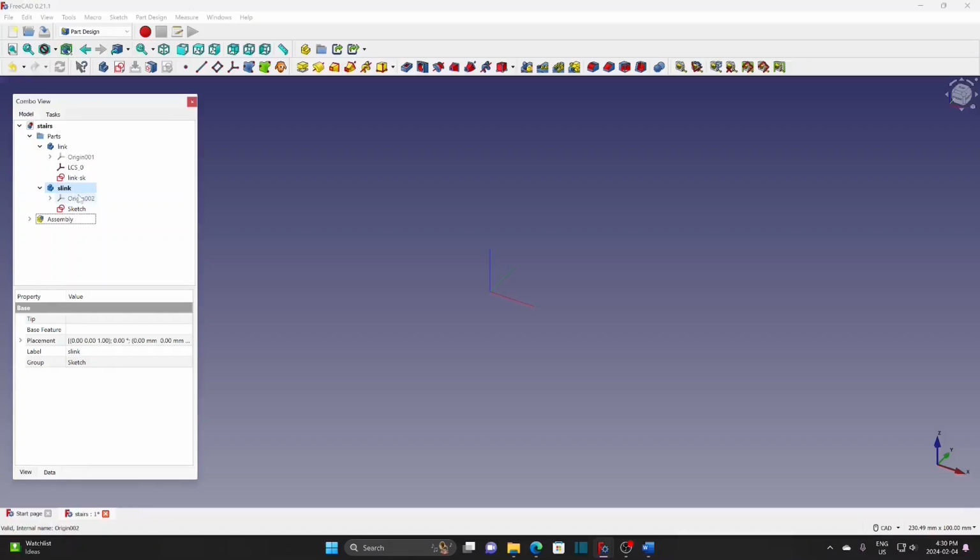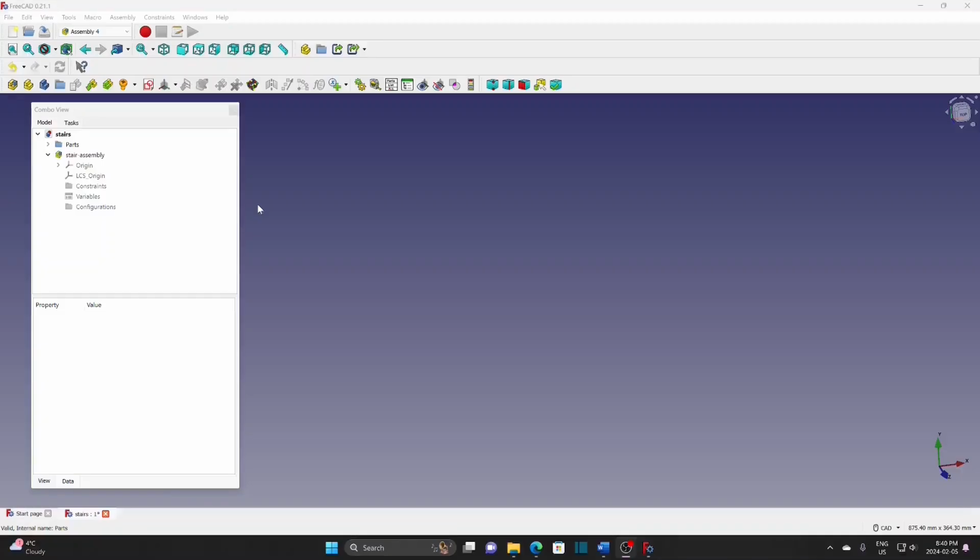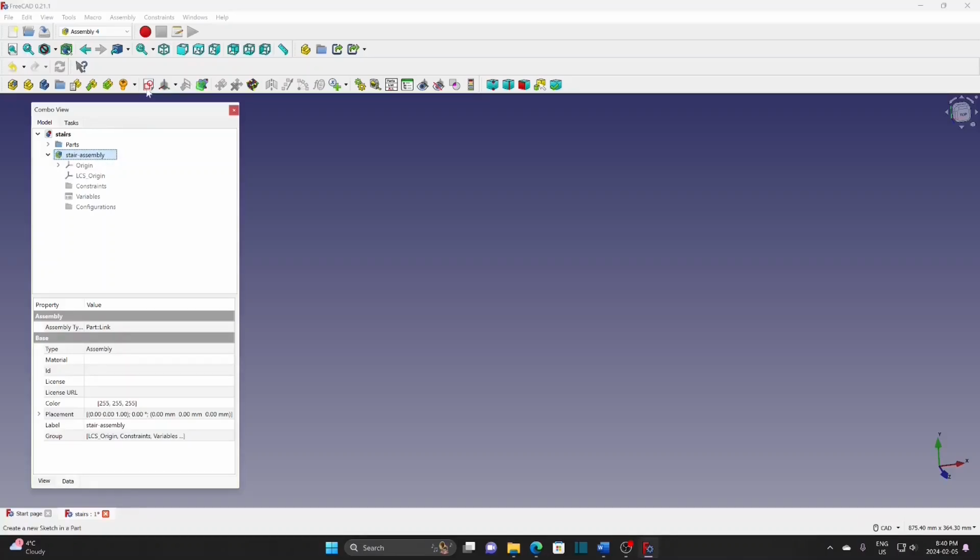So I can create parts within the assembly or outside the assembly, or copy a body from other files. I can still use it for the assembly. Create a sketch for the mechanism. Under the assembly, create a sketch called skeleton.